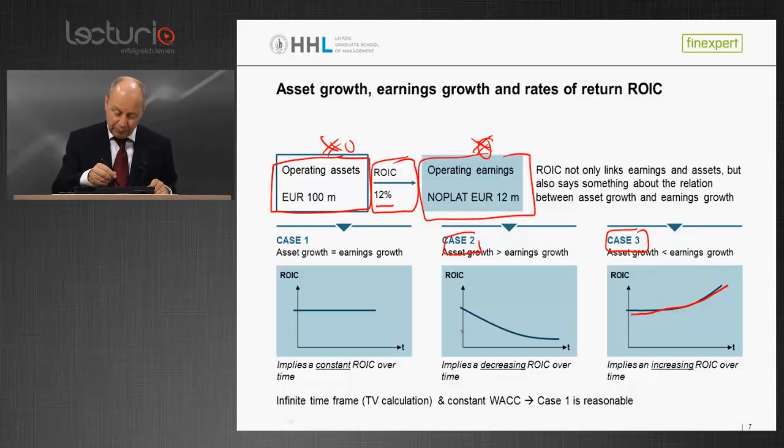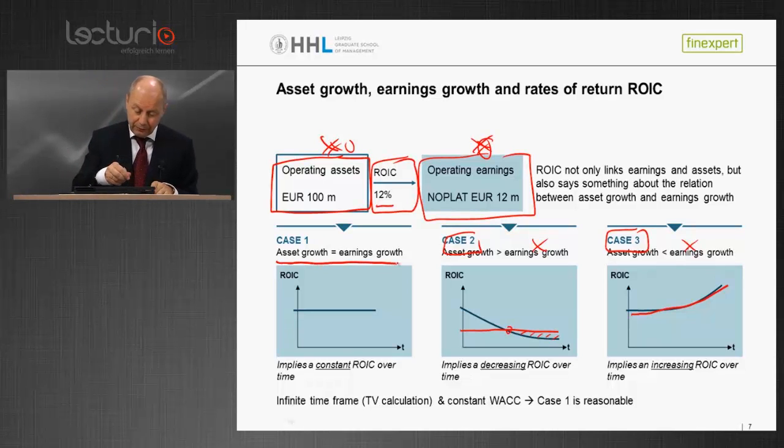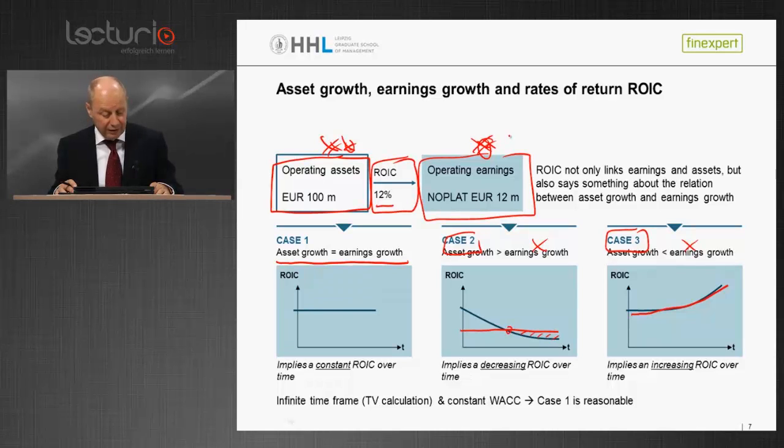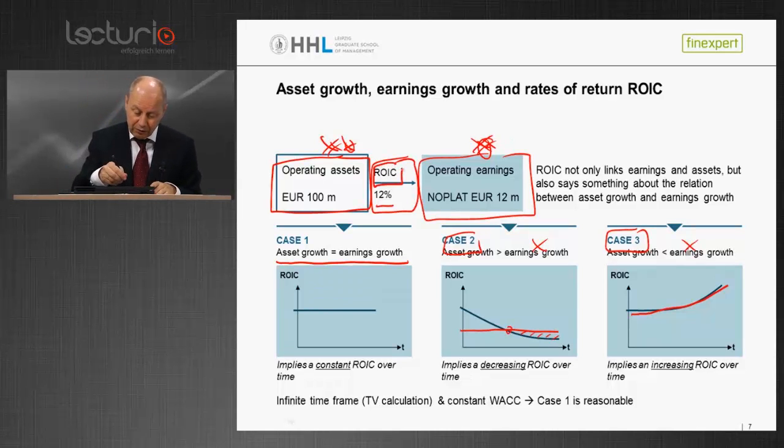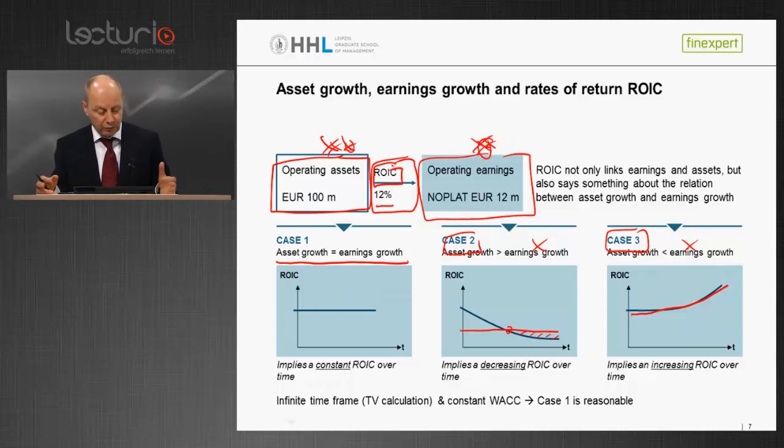And that's also not reasonable, because if the rate of return on our assets would somehow cross the threshold of our WACC, then obviously we would stop investing further into our business, because in this area we would destroy value and have negative net present value. So if this is not realistic, the only thing that is left to be realistic is a reasonable assumption that assets and earnings shall grow at the same rate, because if they do, this yields the result that our ROIC, our rate of return, stays constant.